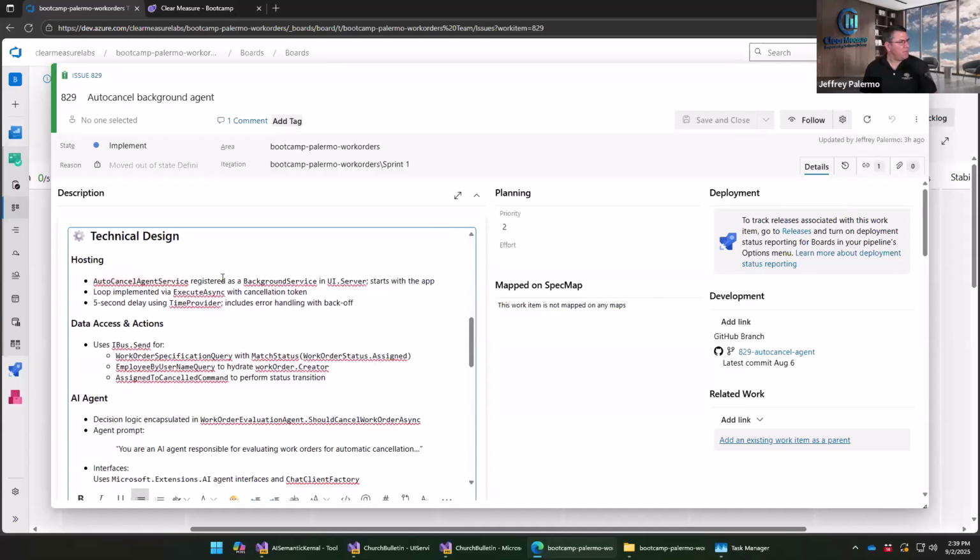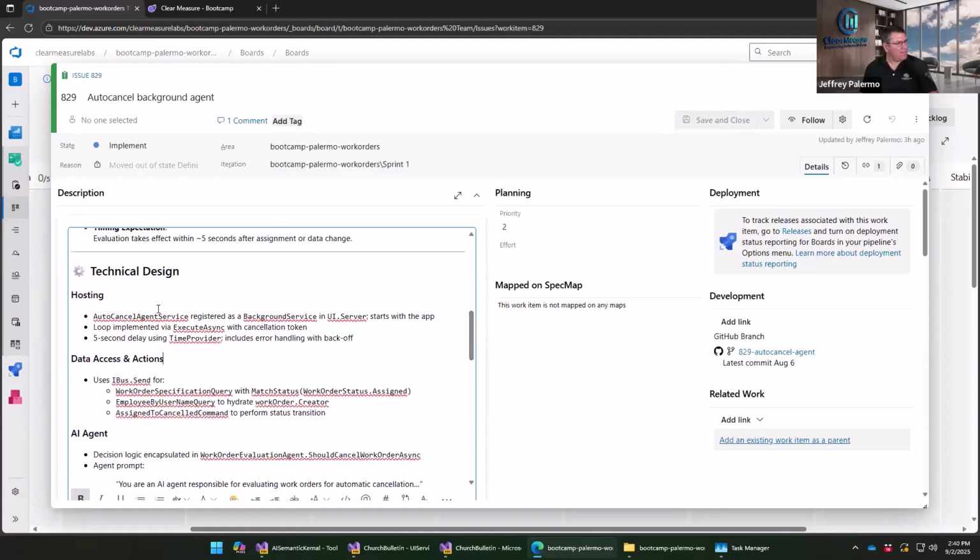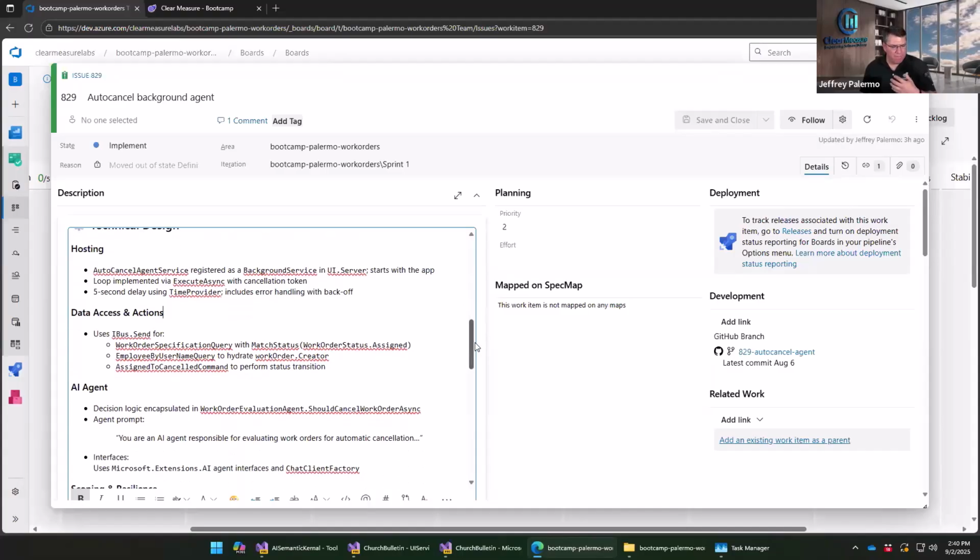Okay, so we're going to say, you know what, let's go ahead and name it this. Let's register it as a background service. And by the way, when we have new architectural concepts, we tend to need to enumerate our plan. And when we verbally gather around a whiteboard, we do this anyway. So this is just capturing it.